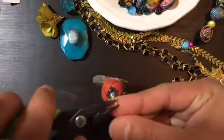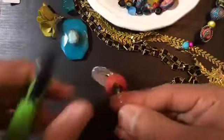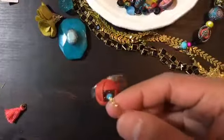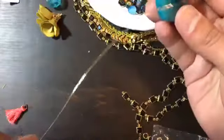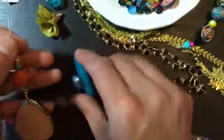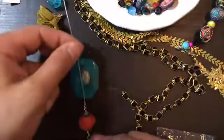Very relaxing. I love the repetition of these techniques. Once you get adjusted to doing them, then they are just no-brainer. And really all you're doing is putting these beautiful beads together in any shape or form that you want. Actually, what I want to do now is put a bead before and after it, just because I can get more pops of color in there.